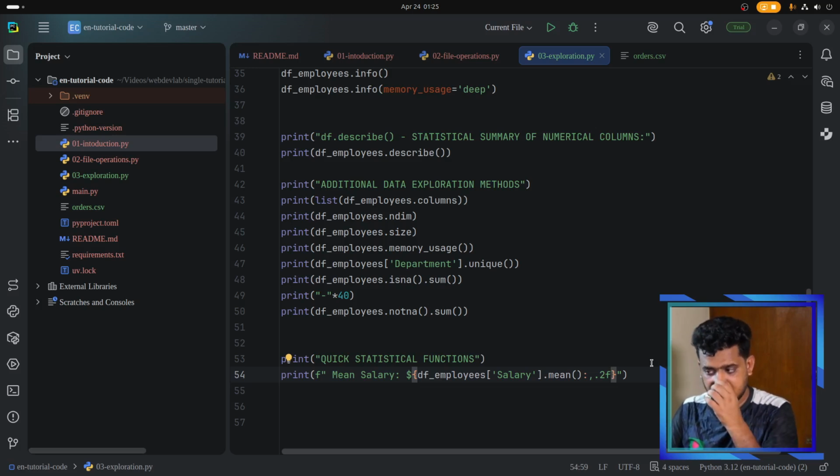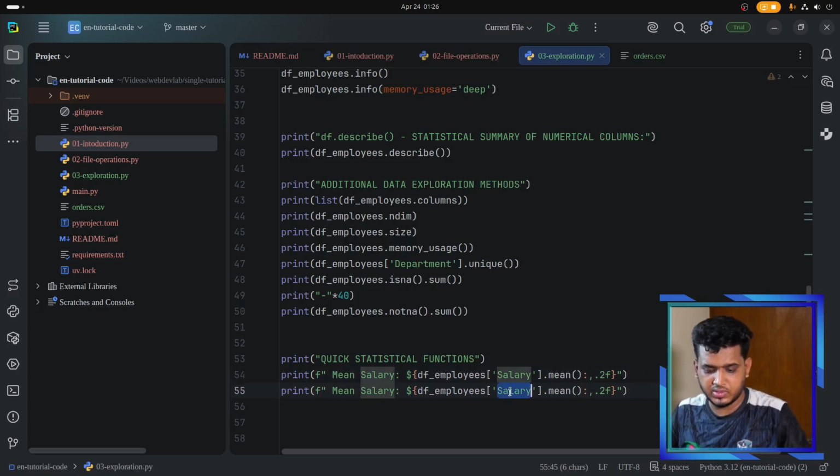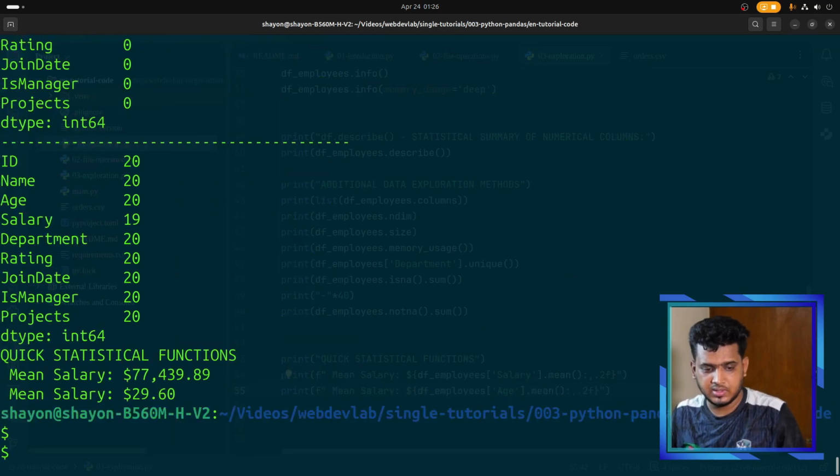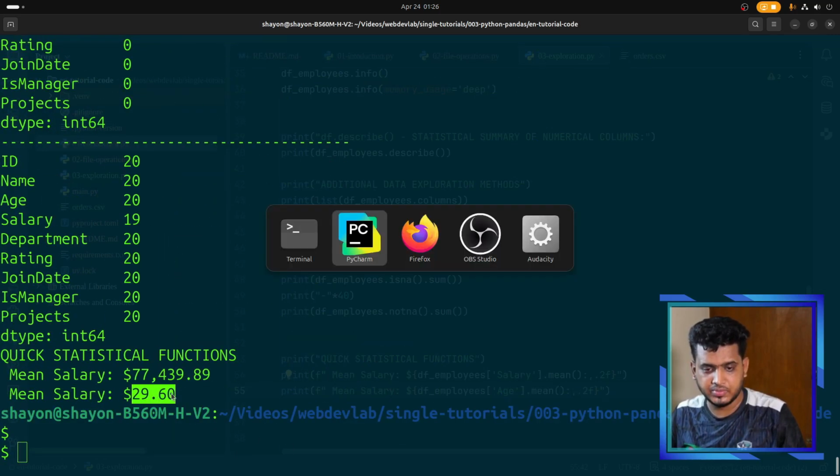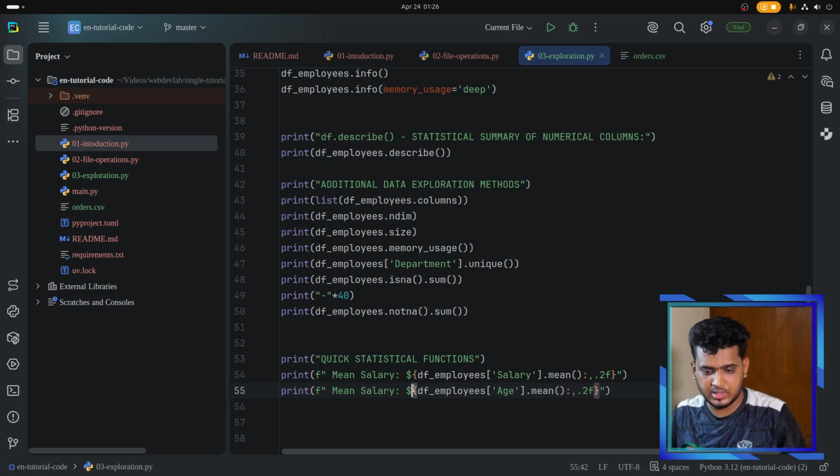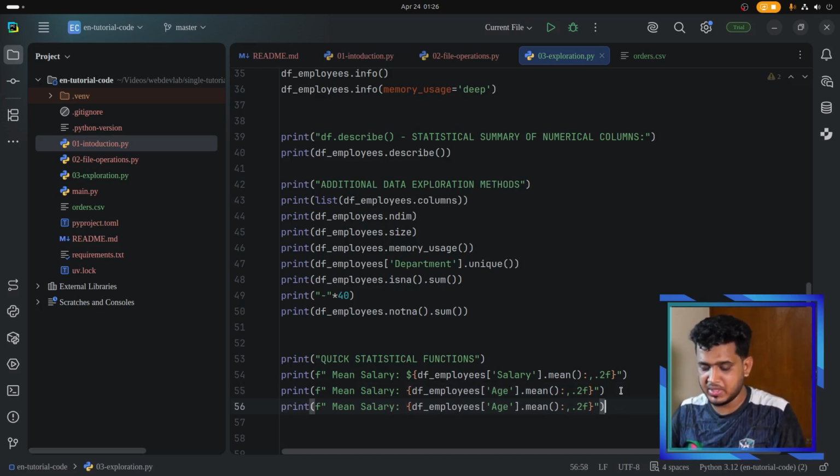Hope you understand. Like we did for salary, we can also do the same for age. We can get the average age. Yeah, the average age is 29.60. This won't have a dollar sign because this is not a unit. Now we are going to use the std function. Let me copy this and paste it below.